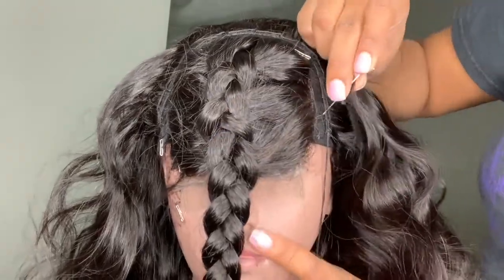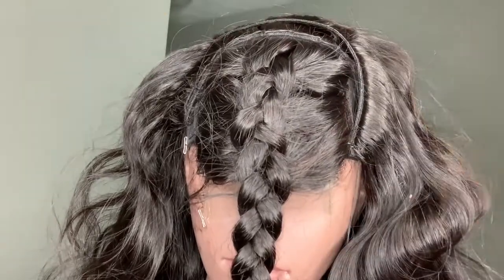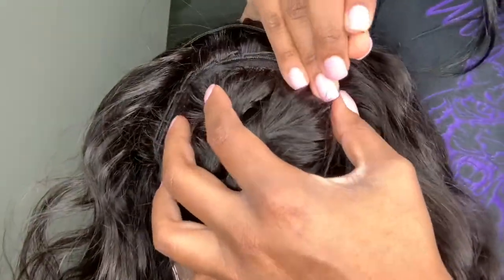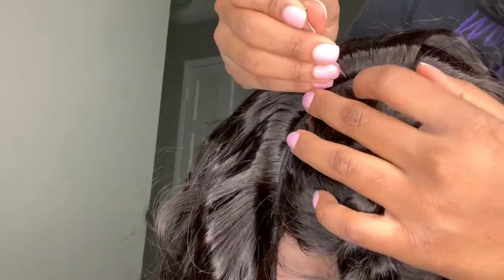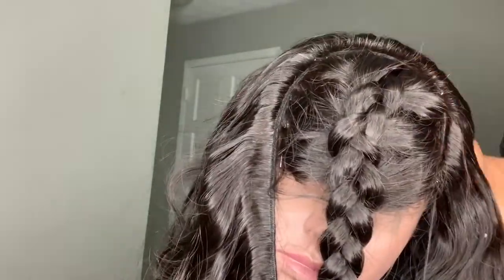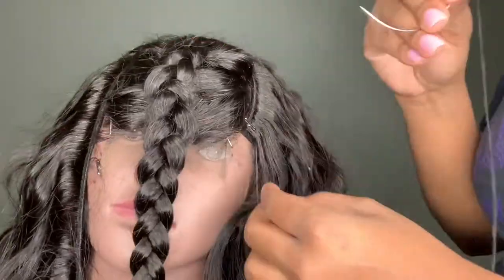Now that we're closer to the closure, I am now going to cut the bundles that were doubled to begin with, and I'm going to take a single piece of the track, and that's how I'm going to close it out and make sure that it's thin and nice and flat on top.